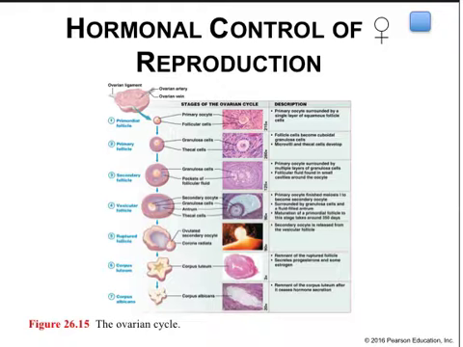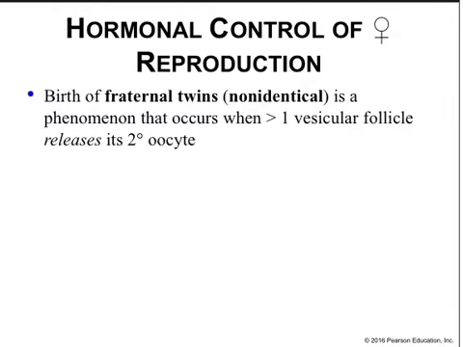by macrophages. Now we should point out, even in the event that there is a successful fertilization in pregnancy, the corpus luteum will eventually lose its role as the placenta takes over the production of estrogen and progesterone that helps to maintain the corpus luteum. So, bottom line, all the corpus lutea that form eventually become corpus albicans.